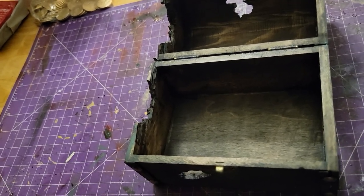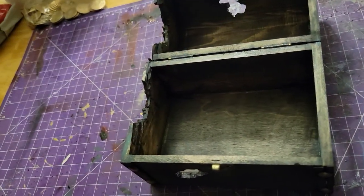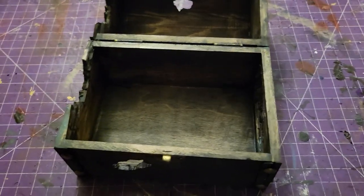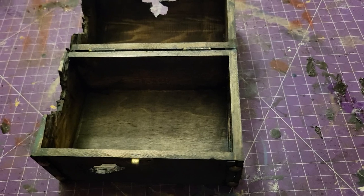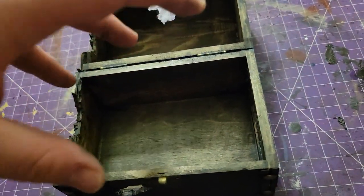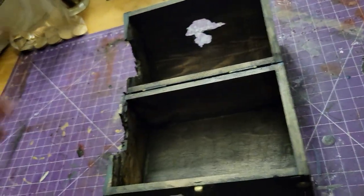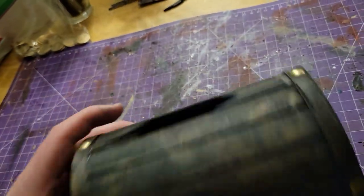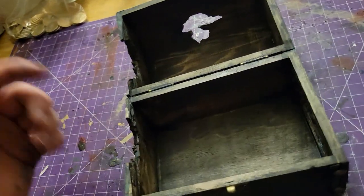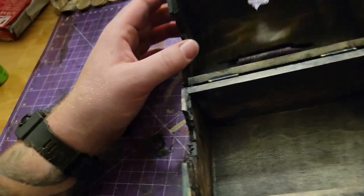I've been going back and forth on a few designs. At one point I thought eels, another point I thought maybe like a small baby sea dragon. But I think, you know, I'm being too clever for my own good. I need to just settle on something that's, you know, just kind of simple and easy enough to do. So I'm going to create a type of kraken-like creature in here. So what we're going to do is have some like tendrils or tentacles coming out the sides here. Maybe we might even... Yeah, I'm not sure. Obviously, we would like to have multiple. I'm not going to go breaking more holes in here.